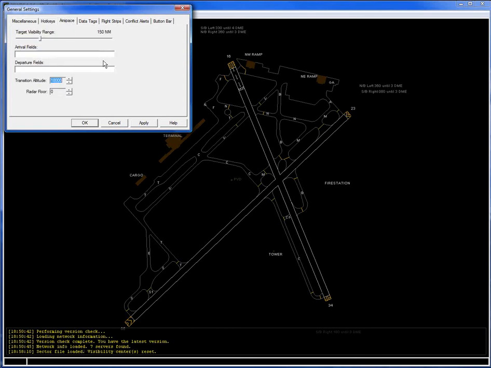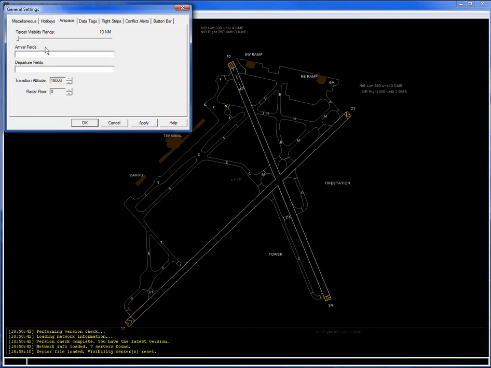Airspace, the important part here is to drag our target visibility range down to the left and right down to the 10 nautical mile range. As a clearance and delivery controller, we have no need to see any further than that. And doing this keeps our bandwidth usage to a minimum, and that's the way VATSIM would like it to be.